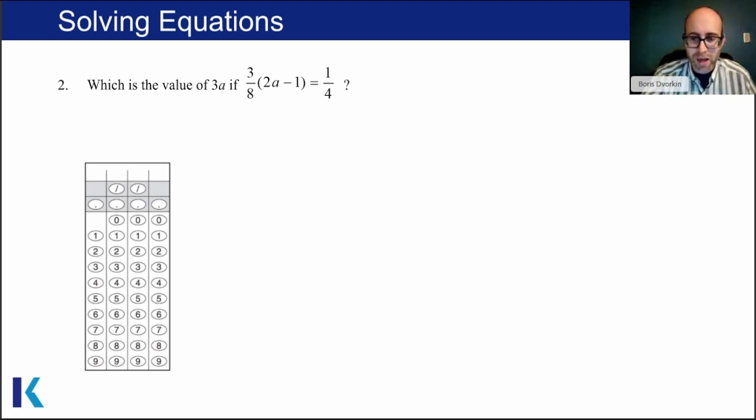All right, folks, welcome back. Let's go ahead and review this short answer question. We're going to start with the question itself. Test makers are asking for 3a. Information is an equation with a's in it. It's got parentheses, it's got fractions. Now let me know in the chat strategically, what do you think you should try to do first? Get rid of the parentheses or get rid of the fractions?